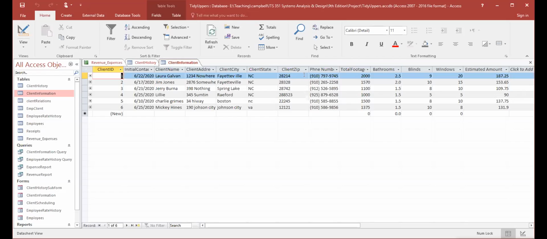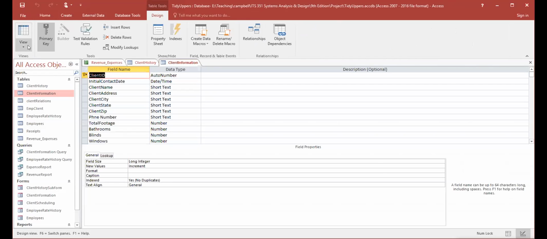Did you all figure out how to do the zip code formatting? I haven't actually tried that part yet, but I think I have an idea. Short text works for everything. Yeah, it does, but then there's no data validation if you were expecting numbers. And see how I'm using an auto number? I have to look for an integer, and it has to be of data type long integer. So you're going to see where I do client ID somewhere else, and I have to have it described as a long integer to be able to use it.